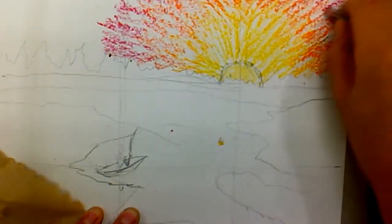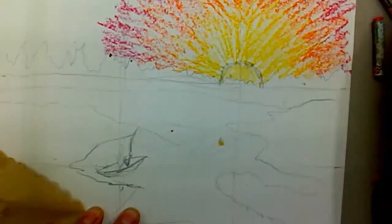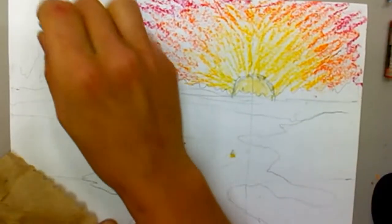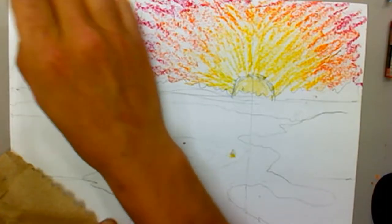This is an art piece. It doesn't have to be exactly super photorealistic. Maybe in real life the black wouldn't come out for a little while. I don't care. I like to make this how I want to make it.